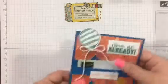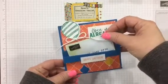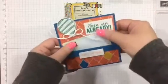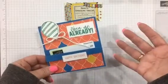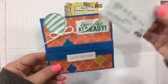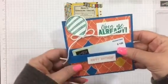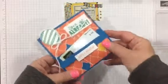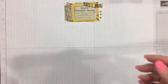What I'm going to make today is this cute little gift card holder, because we all give gift cards anymore, right? It's a lot easier and stress-free. This is something that always fits, and everybody has a birthday, so why not? Super cute. I found this on Pinterest, and I used all the products that I was just talking about in the Party Animal Suite. It's so easy to make. You could whip up a whole bunch of these pretty quickly. So let's go ahead and get started.